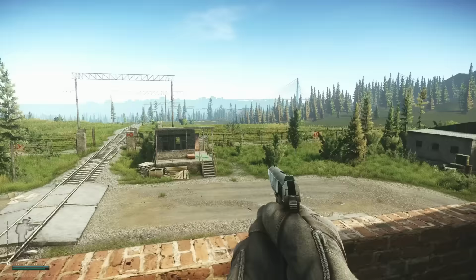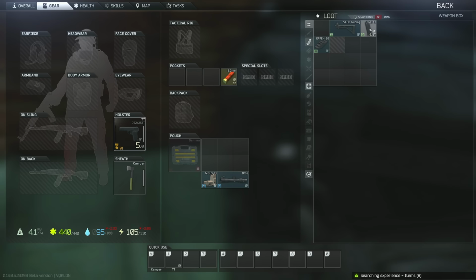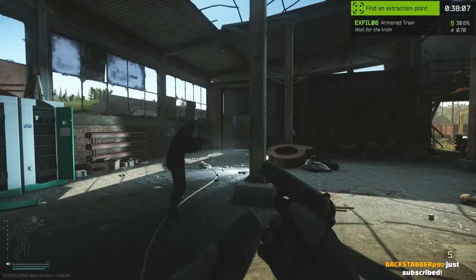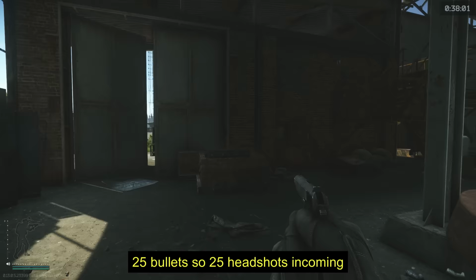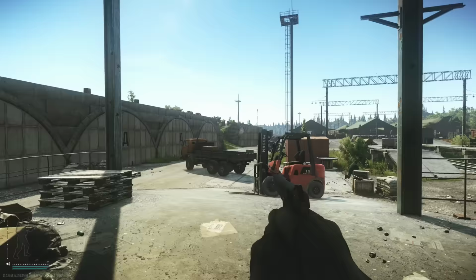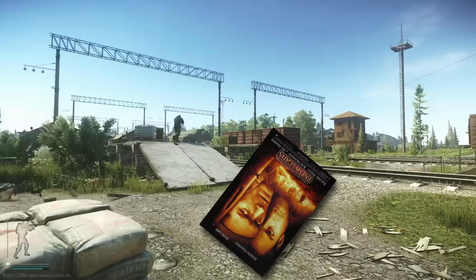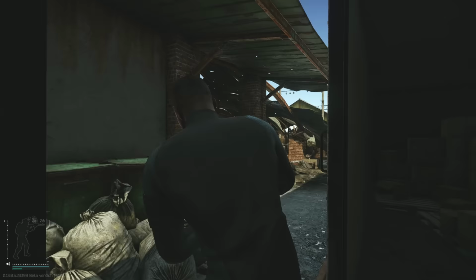Gotta watch for somebody down here by the marker. Might need that. Might need these attachments. It depends what we find. Oh, what you got there? Is that an M4? What the fuck? Yeah. 25 bullets, so 25 headshots incoming. Alright, lead the way, Mr. M4. You guys ever seen the beginning of Enemy at the Gates? When the one with the M4 dies, the one with the ammo picks up the M4 and continues. Keep looking, my friends. Look frantically.